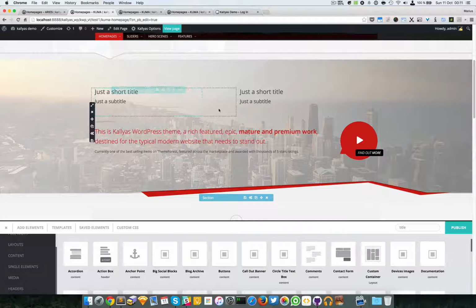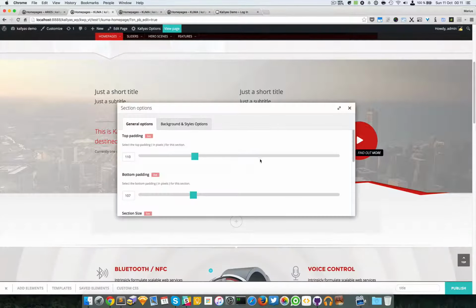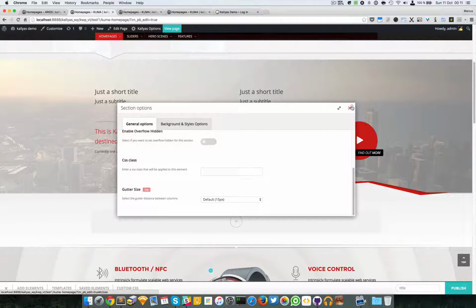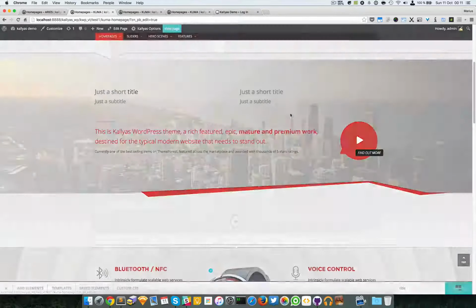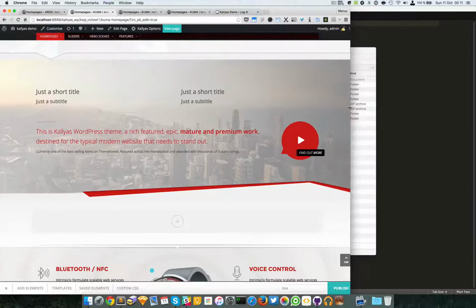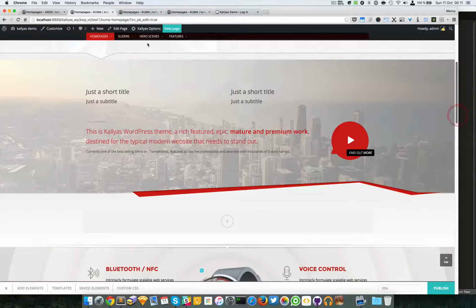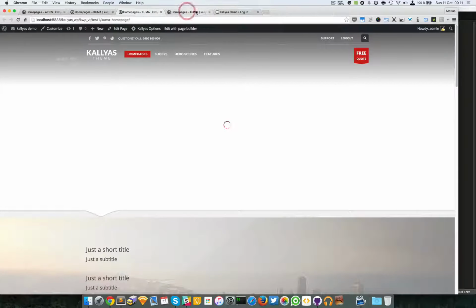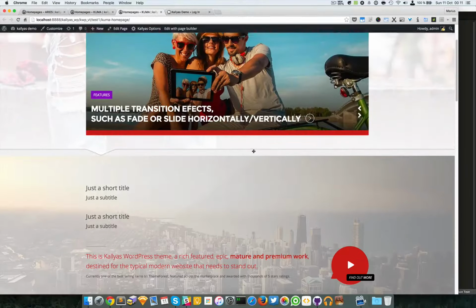Great. Now the thing is that I should resize the browser, or better yet, let me open a new window. Let me close these ones.